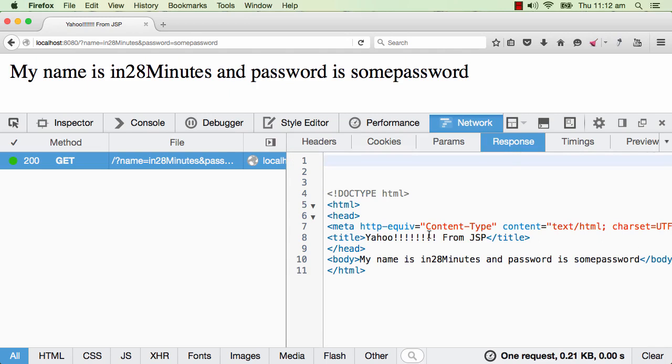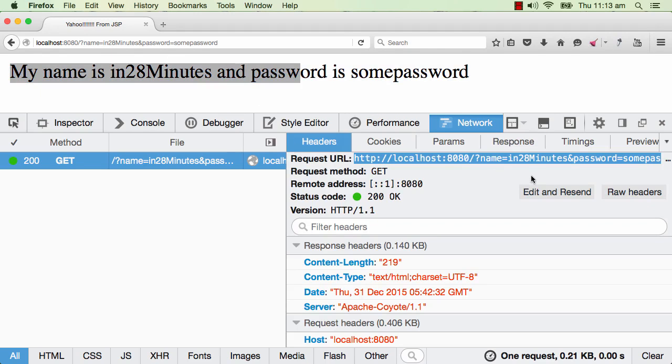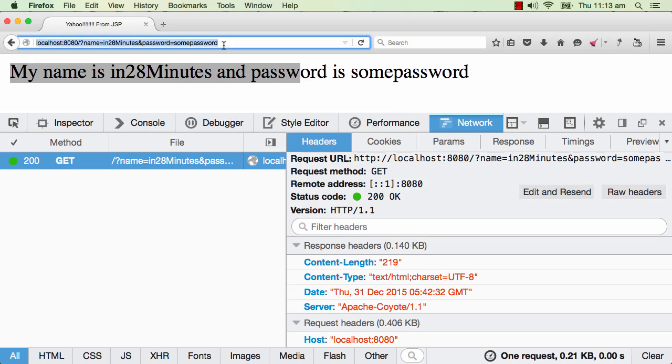And the response that we get back is the content from the JSP. In the JSP we are using EL to replace the values, and we are creating the entire HTML in the JSP. HTML is written back to the browser and the browser displays this in here. The important thing in here is for something as sensitive as a password, if we are sending it as a get parameter, it is sent in the URL.